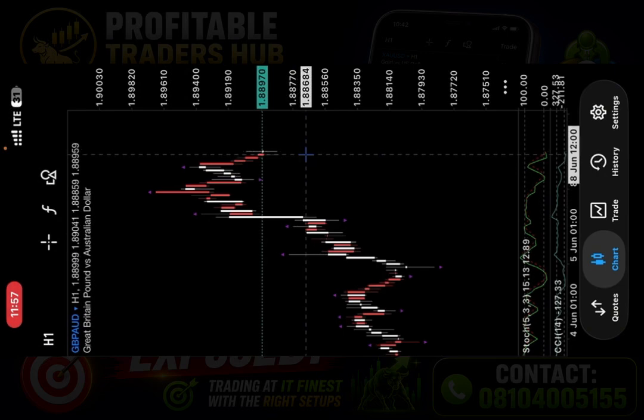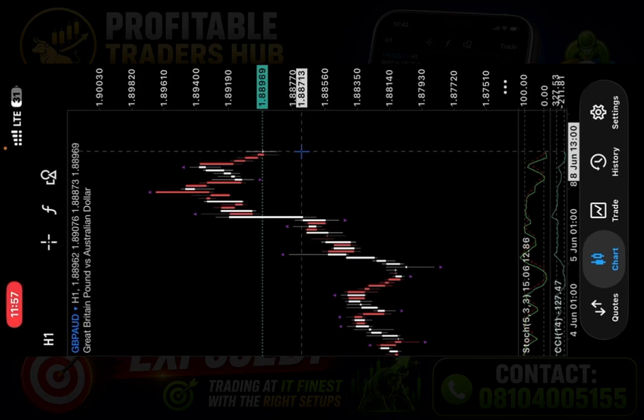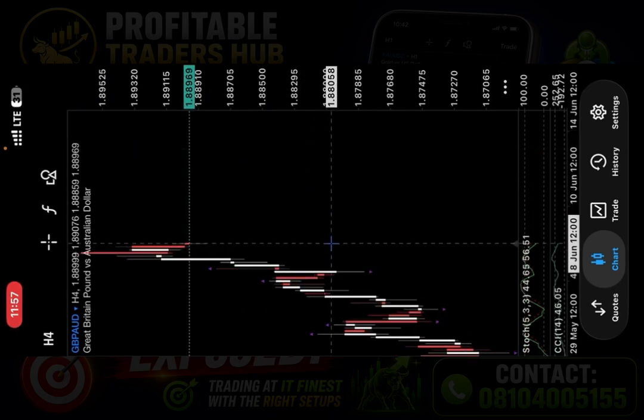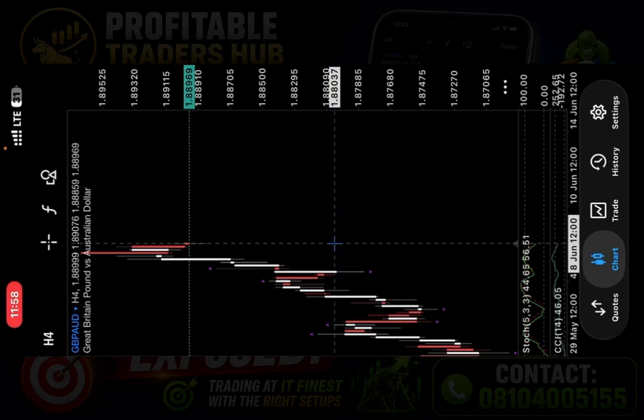Now this is a 1 hour candle. Every candle here represents 1 hour. This candle 1 hour, this candle 1 hour, this 1 hour. Every candle here, right, represents 1 hour. That is what the H1 means. It means when we come to H4, each candle here is a 4 hour candle, which is to say that it will take many 5 minute candles to form this very 4 hour candle. Please get it clear. It will take many 5 minute candles to form this 4 hour candle based on the concept I actually brought forth earlier. 60 seconds make 1 minute, 60 minutes make 1 hour.